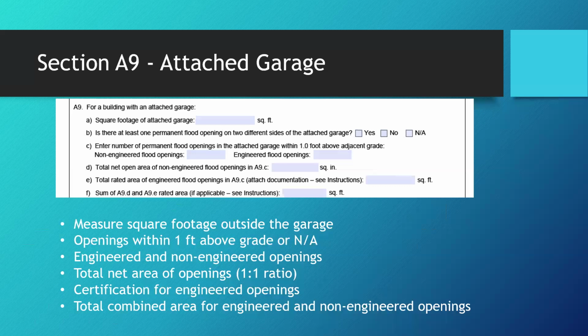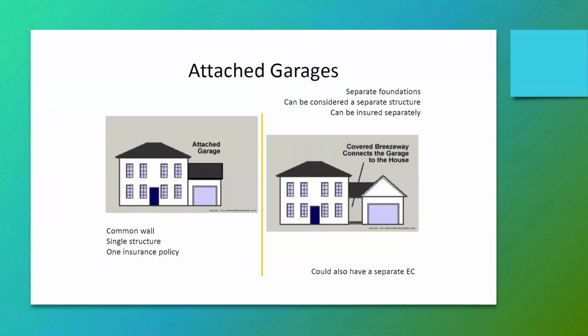But you can have this a little bit below base flood elevation. That's fine as long as this garage is used for storage and building access or parking. It's very much like an enclosure. It's just an adjacent garage that's attached to the building. And sometimes it can be hard to tell what is structurally attached, but it's basically a common load-bearing wall between two things, like an addition or, in this case, a garage.